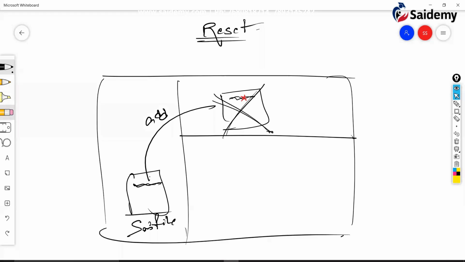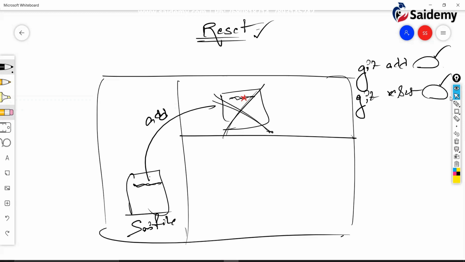So how to do that? How to delete the snapshot from here? How to bring back changes? By using the Git Reset command. Simple. If you want to add, the command is git add followed by the file name, correct? If you want to bring back those changes, if you want to delete that snapshot, git reset followed by that file name.